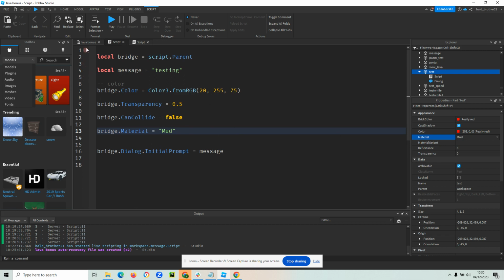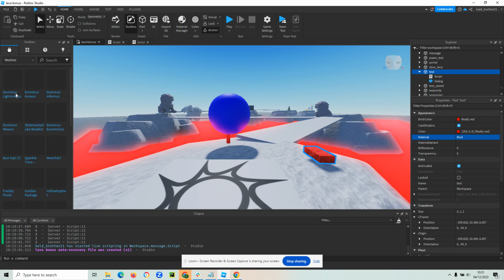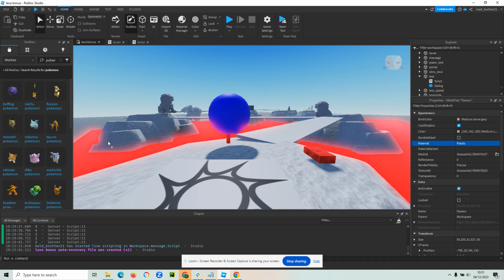Okay. Now, you probably just don't want to be sticking it inside the parts here, because that'll be a little bit boring. So what we can do is we can also add this to meshes. Please do not add this to models. It's harder to work with, but we can do this with meshes because they're like statues. So go to your toolbox on the left-hand side, click where it says models, and please select meshes. Now, let us grab just something nice and simple. Let's grab Pokemon to act as our little guide. So I will grab Flareon.